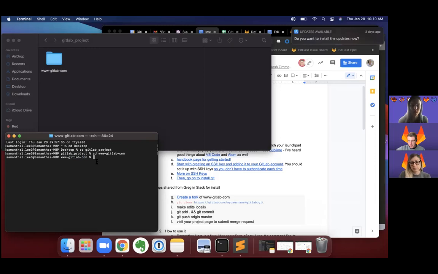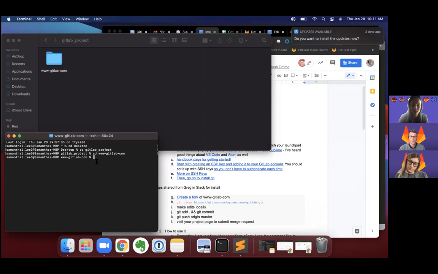The first thing that I do, and I'm not actually going to run the whole thing right now because it takes a lot of bandwidth and can take a little bit of time, is I check the status of my local copy of gitlab.com in comparison with the remote copy of gitlab.com. When you download gitlab.com from GitLab to your local computer, it doesn't update automatically. You have to make sure that you update it all the time. Otherwise, changes that are made in the origin of the project aren't going to show up on your computer.